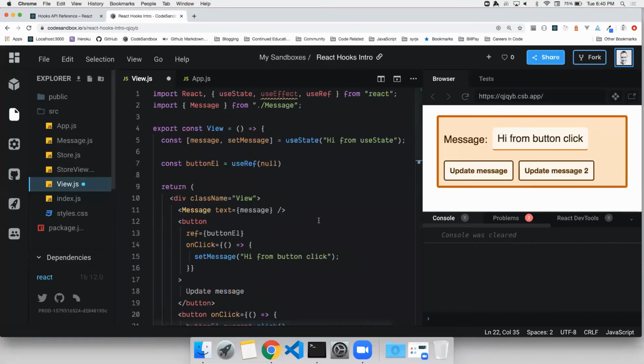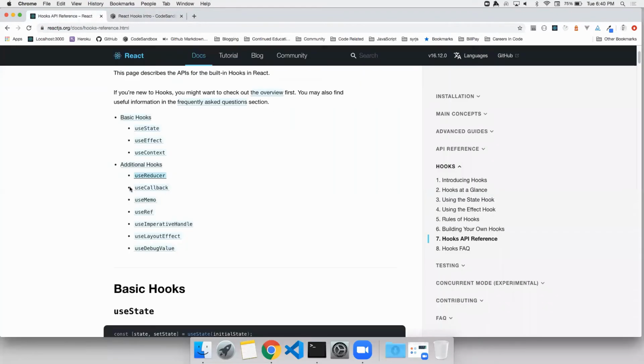So that's useRef. We went through useEffect. There are some other ones down here. useLayoutEffect is similar to useEffect, except it's going to fire every time there are changes in the DOM. So let's say you want to check the size of an element. Say you're constantly tracking scroll position, right? If you only use useEffect, that effect will be fired whenever the component re-renders, not when it changes in the DOM. So if you want to track where you're scrolling, you'll have to use useLayoutEffect. So every time there's a change in the DOM, that's going to fire, and then you can grab access to all the changes that have happened.